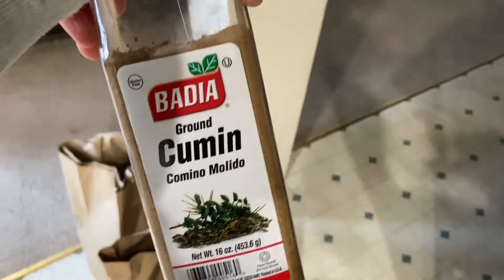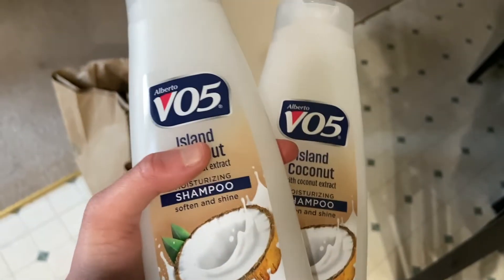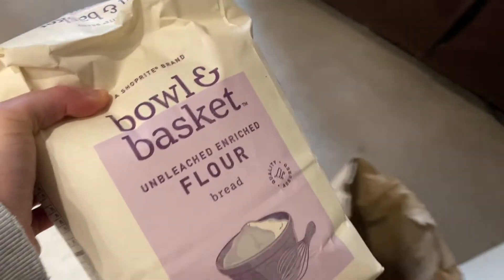Shredded mozzarella, sour cream, the other bell pepper, fresh tomatoes — we will be growing our own this year again but for now we have to buy them. A nice big new jar of cumin since we're running low. They got us some jalapeños, and they had a good sale on VO5 so I got two things of shampoo. I also got conditioner — here's the conditioner in case anyone cares.